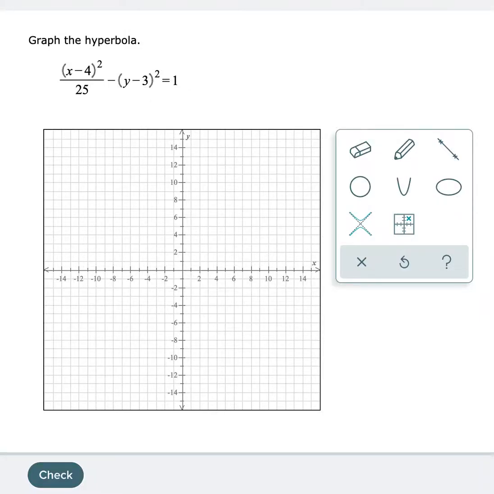To graph a hyperbola in Alex, we're going to start with the center. In this case, my center is 4, 3. So I'm going to the right 4, up 3.